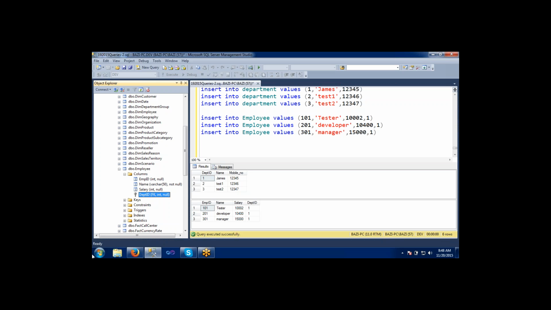Let's check with the conditions how we can see this. One example where we can see the join on the tables, or we can delete something, then we can see the conditions here.